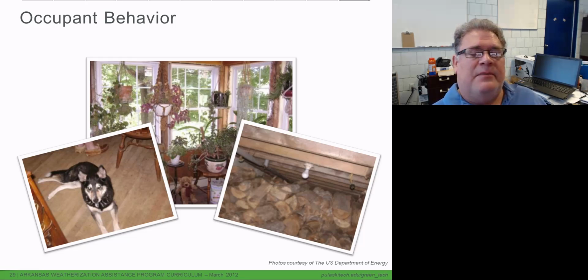Pets can compromise indoor air quality. When we're making calculations for ventilation, we need to consider the size of the pet. ASHRAE doesn't speak directly to this, but my recommendation is that if you've got 30 or more pounds of dog, you need to consider them as another occupant. Imagine if the homeowner had a 30-pound child. You would definitely count that child as an occupant. Well, dogs live and breathe. Cats live and breathe. So for about every 30 to 60 pounds of animal that you have, you need to consider that another person. If they're under 30 pounds, well, you can consider that somebody in the house is just a little overweight.